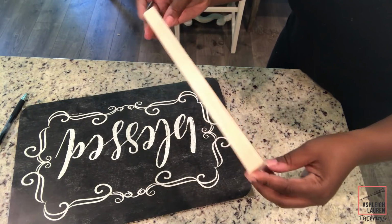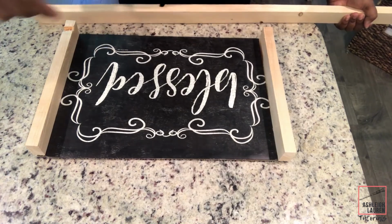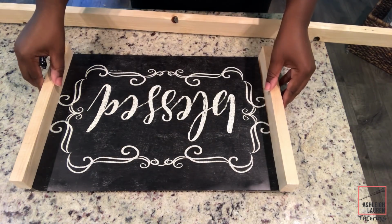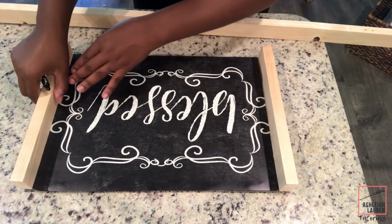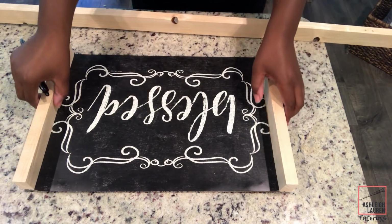Okay, so after I've done my cuts, I'm just going to come back onto the placemat here and make sure that I cut it to the correct size. Now we're going to start working on our top and bottom pieces. Again, like I said, these pieces are going to be shorter than our side pieces, so they're going to fit inside of the side pieces. And you'll see what I'm talking about when we're actually putting it together.